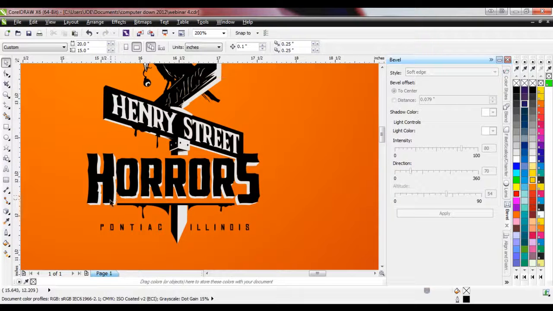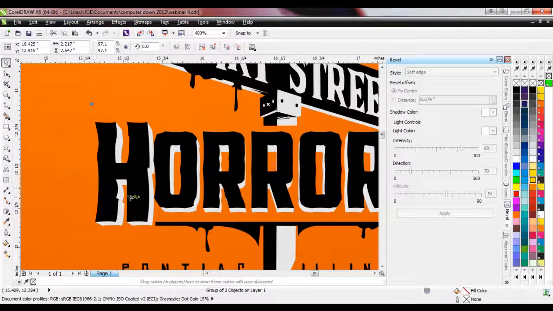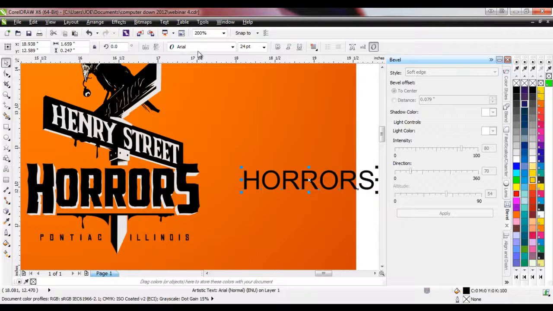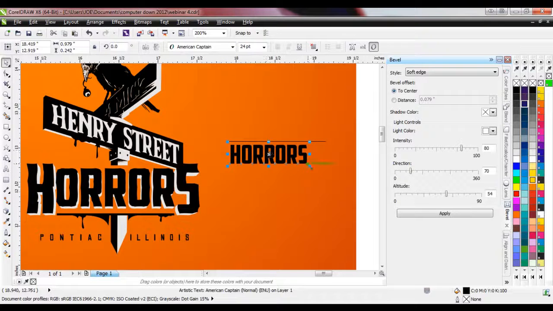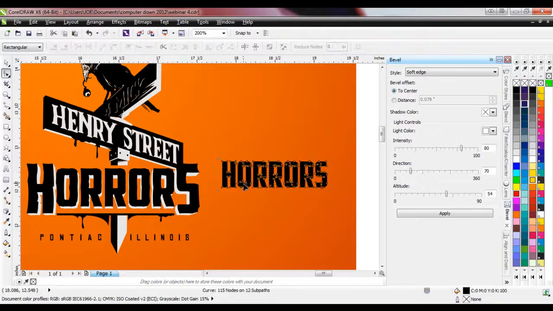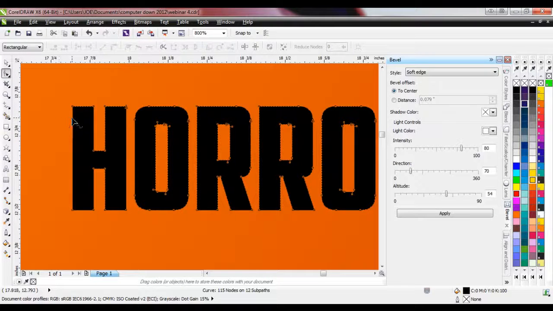Here, I'll show you one more thing. You can see this lettering looks kind of distressed, and that's something that's pretty easy to do. I think that's the font I use for that, actually. I'll convert that to curves. And a real easy way to do it would be to select your shape tool and just double click every once in a while and click it and move it around. Maybe even add some curves here or there, and you can create distressed looking lettering that way.